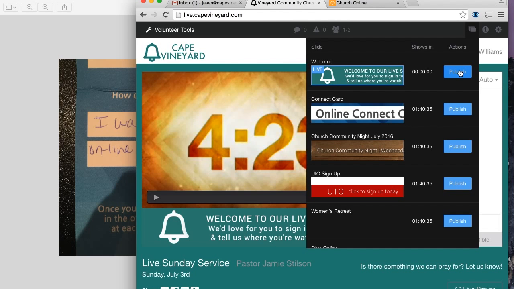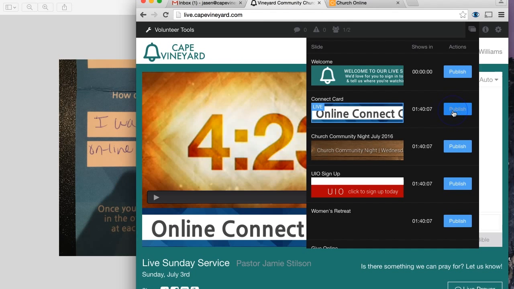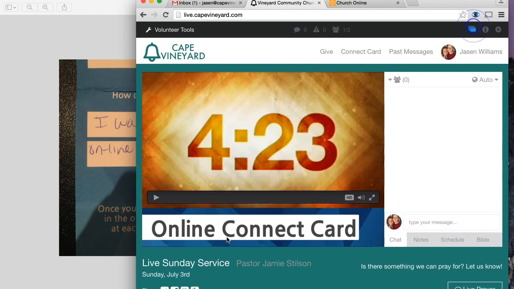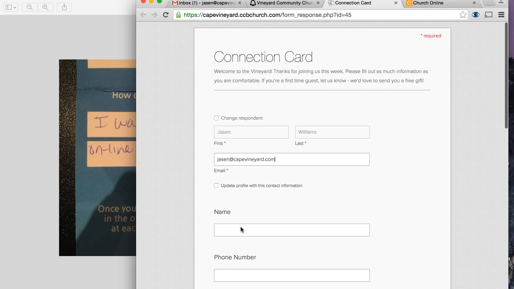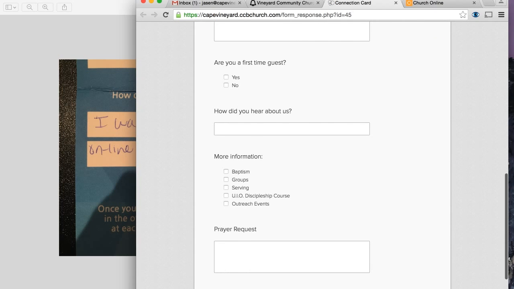It's in order, hopefully. And so on Sunday, whoever's up is going to get to track along with me as I'm doing the announcements up on stage. You'll follow along and click publish for each slide as I'm going through, just like the person on the display computer is doing. You're going to give people online an option to do these things. So when I come up there and I say, hey everybody, welcome to the Vineyard, I introduce myself and I start talking about the Connect card, you'd hit publish, put it online, and now somebody who's watching can click on the Connect card, and it's going to bring them right here where they can fill out a Connect card just like while I'm talking.